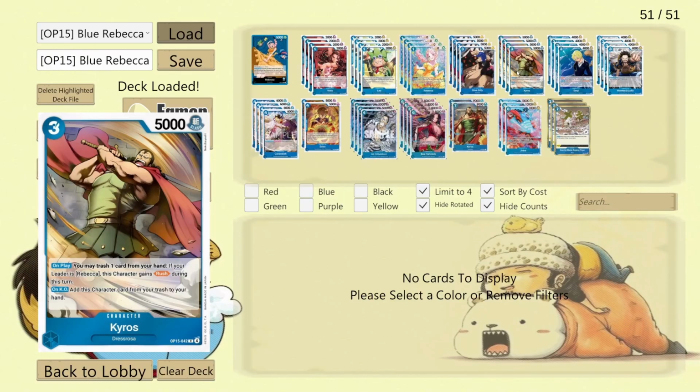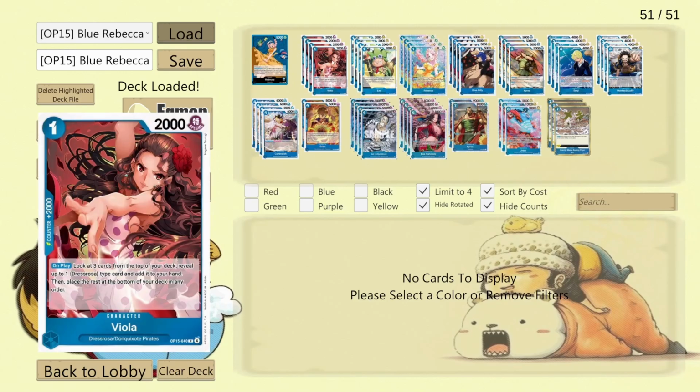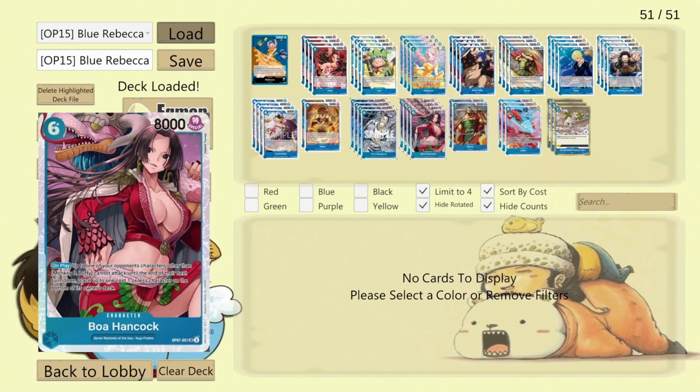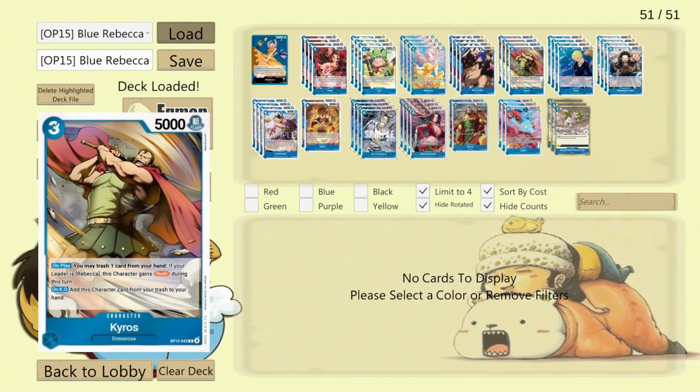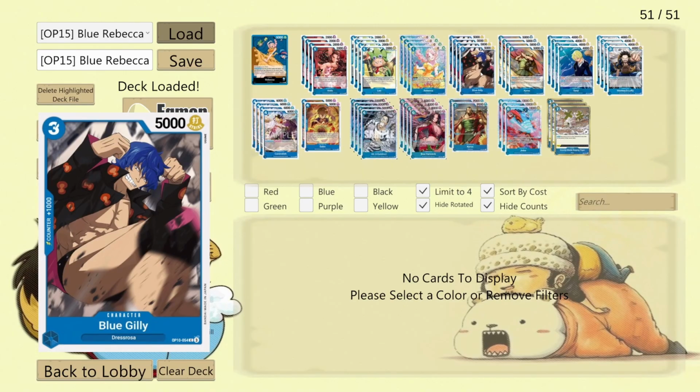Kiros, really good card. On play trash one, if your leader's Rebecca, it gains rush. Add this character card from your trash to hand on KO. So this is just factually a really good card. Obviously, as with both of these 3 costs, you want to play it out off of Rebecca or Viola from your leader effect. And this being able to have rush is so good. Obviously you don't want to do it on your first turn, on your 1 or 2 Don turn, because you can't attack there, so it's essentially just this.